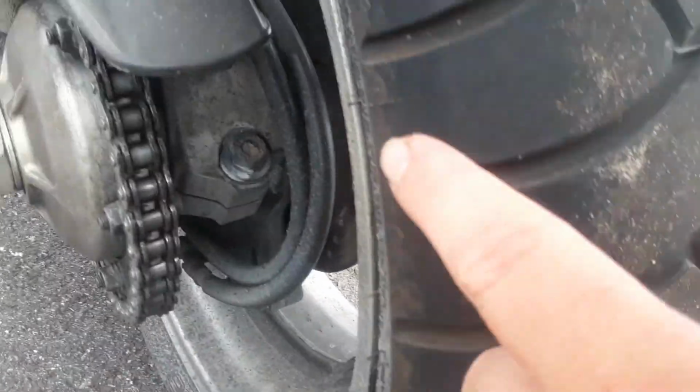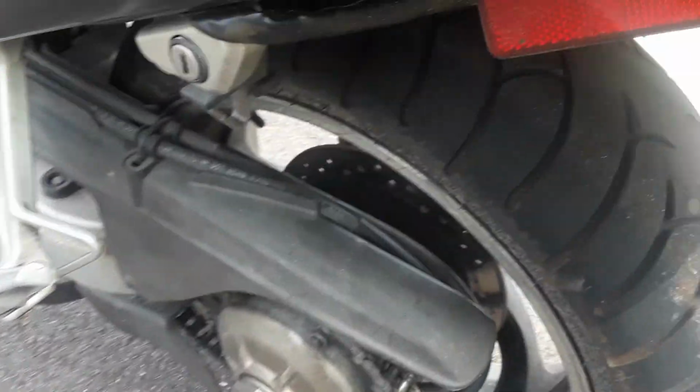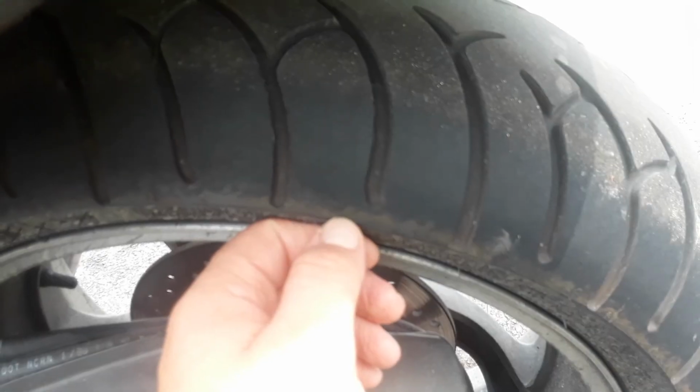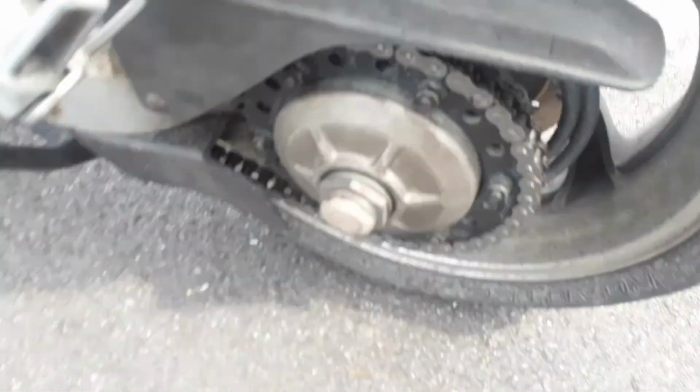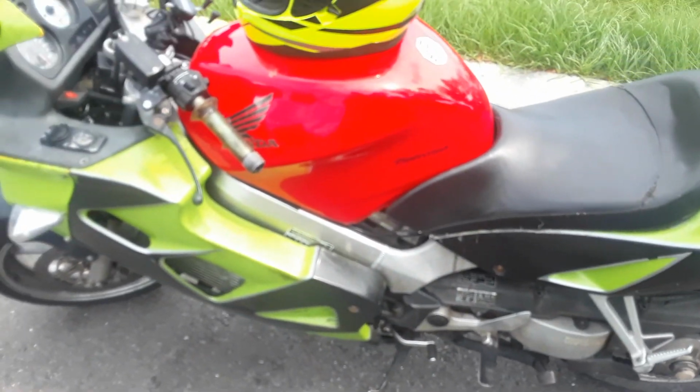You can see I've been getting some leans in. This thing leans over really good for a big bike. Right there, I've actually reached it a few times. I don't know if the camera's picking it up or not, but you have a little elephant thing, and I've been leaning it over the best I can. I haven't taken it to the track or anything like that, but I've been getting some leans in on it anyways.